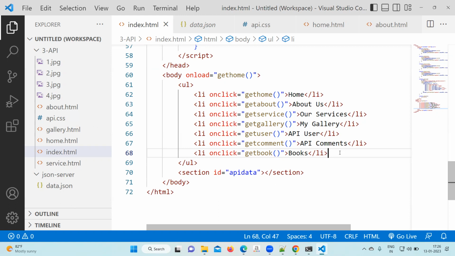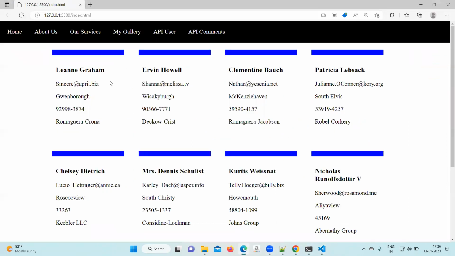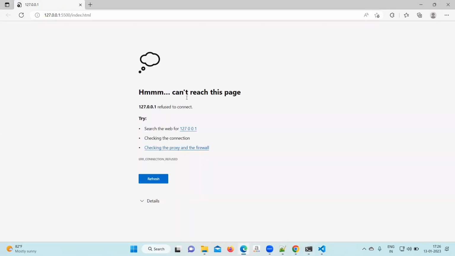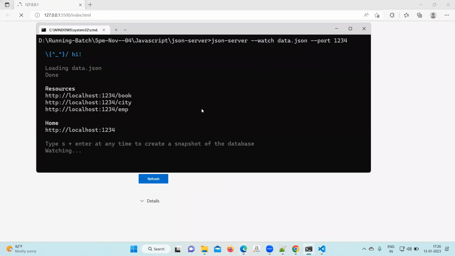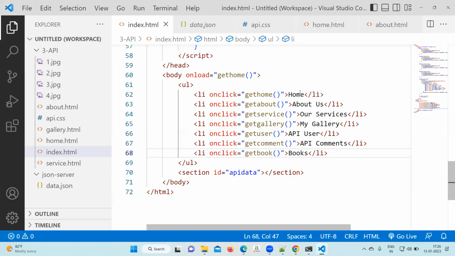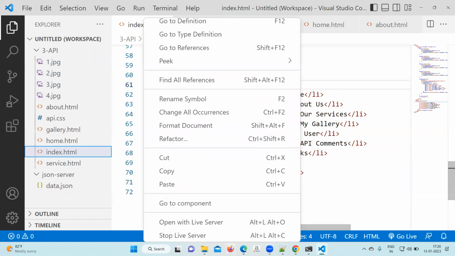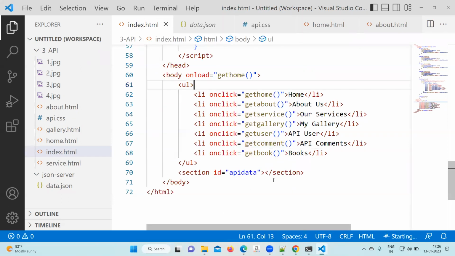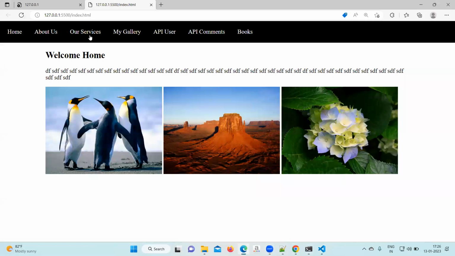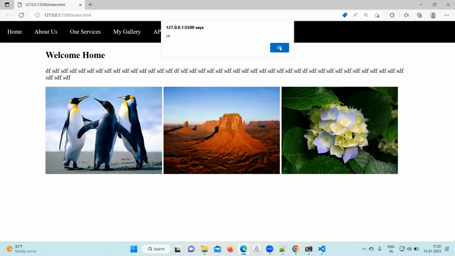That is coming. Now there we will write that local URL, the books URL. I have stopped the server. Book URL. Okay, it is coming.